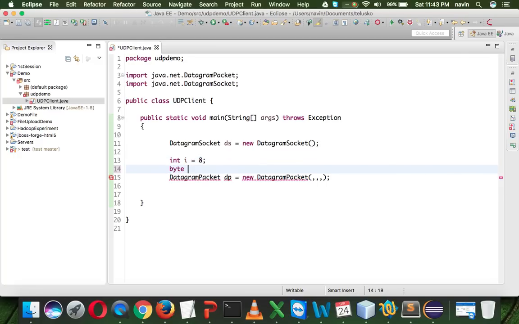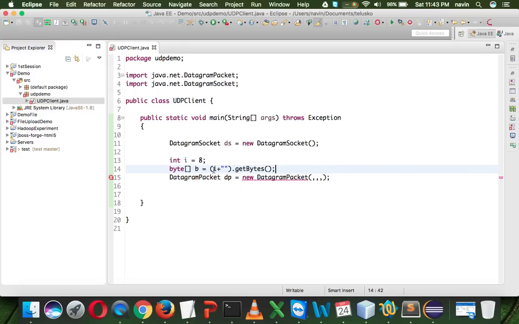How to do that? A bit tricky, but you have to say byte array. So we'll say byte array, we'll name it as b equal to. The problem is you cannot convert i into an array of bytes, so we have to first convert it into a string. So when you say i plus double quotes, it is a string, right? And then we can say dot getBytes, because getBytes is a method which belongs to the string object.